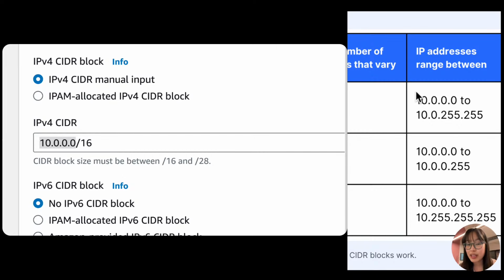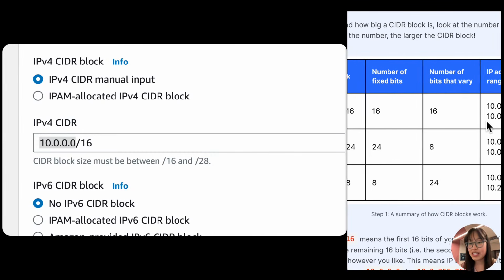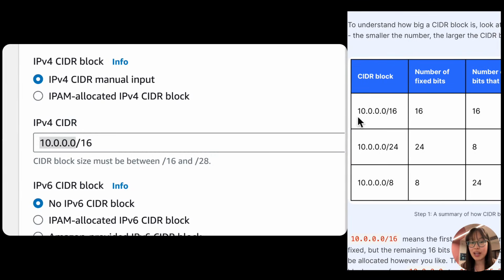So every single address in the CIDR block has to start with 10.0, so we can't make any changes in this first half. But you know what? That second half can go crazy. We can have all different kinds of combinations here. Every number in this part can be 0 to 255, and every number in this part can be 0 to 255 as well. So the smallest IP address will be 10.0.0.0, and it can go all the way to 10.0.255.255.